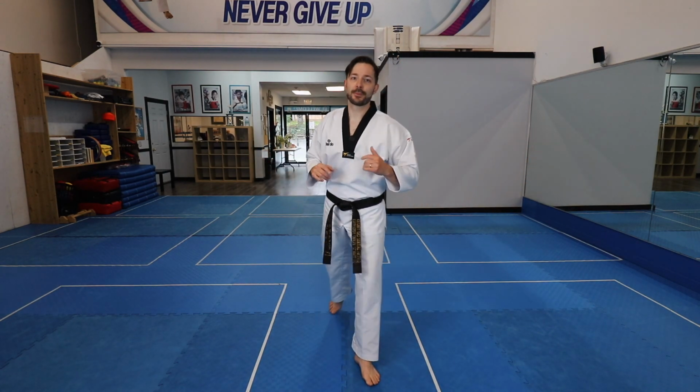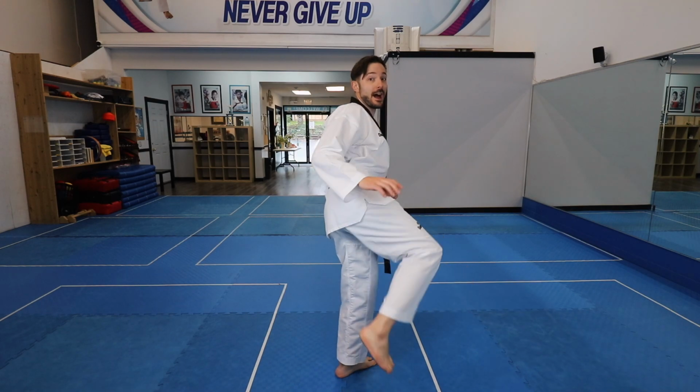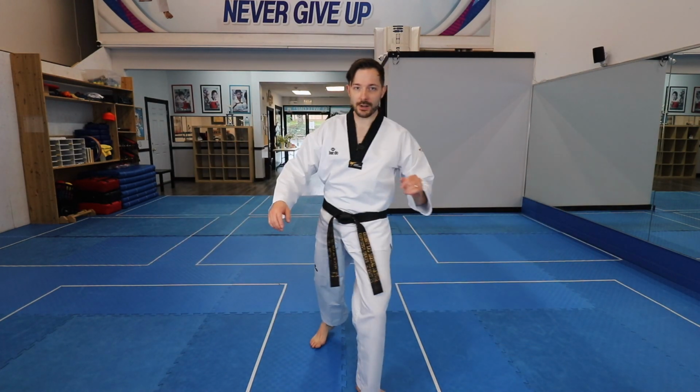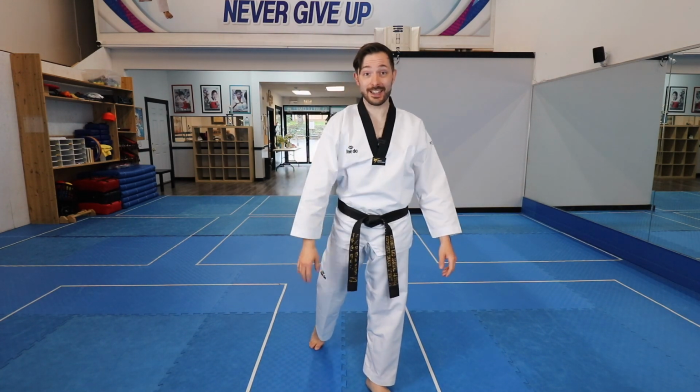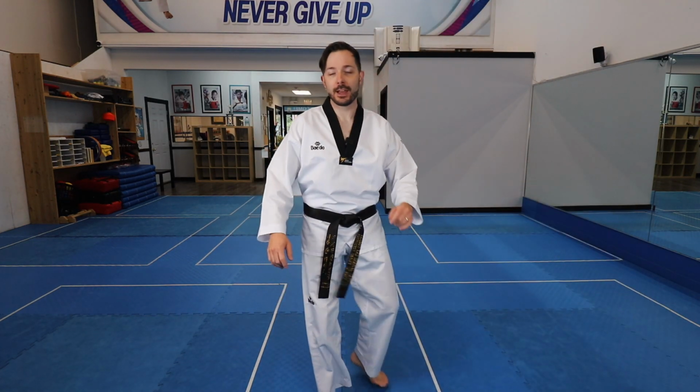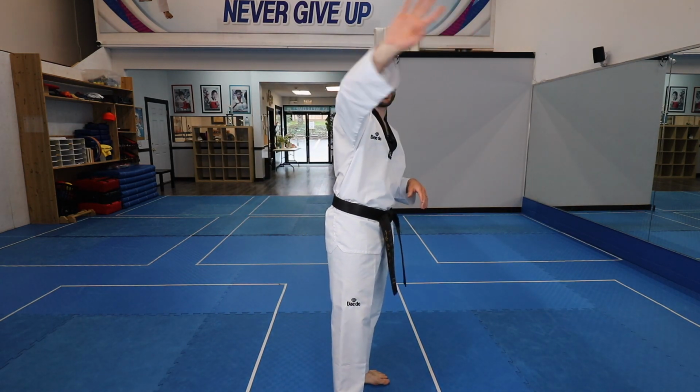So let's see what it looks like. I'm sparring, I threw my front turning kick, I missed my Abdoyo Chagi, they charge in, and all I do is bring my foot back up. Now I could either use the outside of my foot as a swing and strike them as I'm going across, or if I'm really lucky and the timing is really perfect, I could bring it up and notice they have an opening, an axe kick. That would be awesome. So I throw my kick, boom, I miss, I come back, an axe kick straight ahead. Wouldn't that be something? So Bakkat Chagi is really good in Kyorugi, in competitive sparring, for after you've missed or the opponent dodged it, you come back for the Bakkat Chagi.